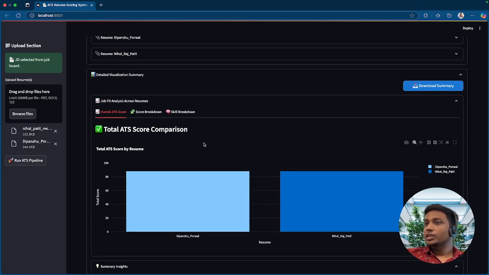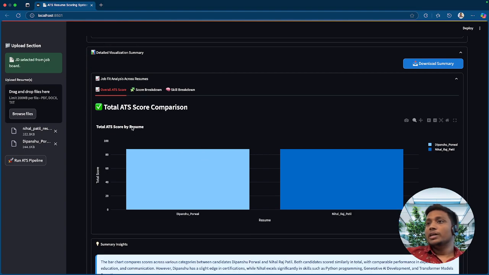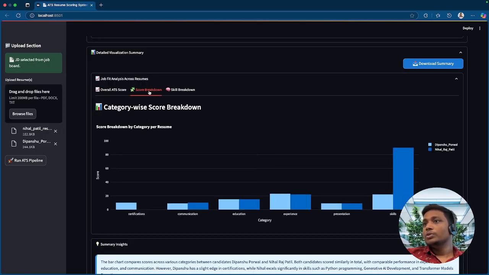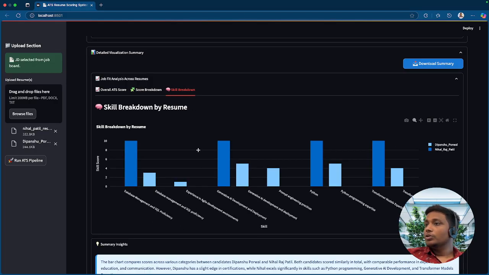Next is the detailed visualization summary. Here we are comparing each resume score against the JD score. First we have the total ATS score comparison, where we have a total score for both candidates. Then we have a score breakdown comparison for each candidate in certification, communication, education, experience, presentation. Then we have a skill breakdown comparison also.